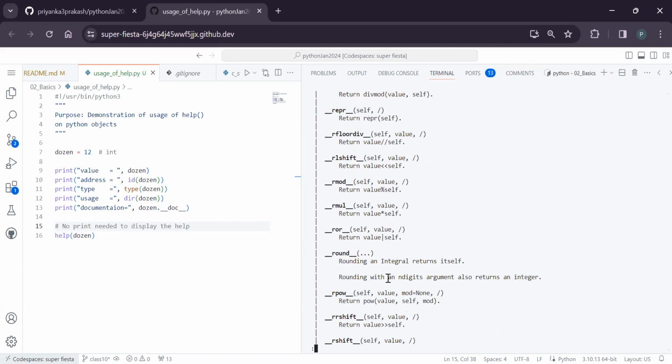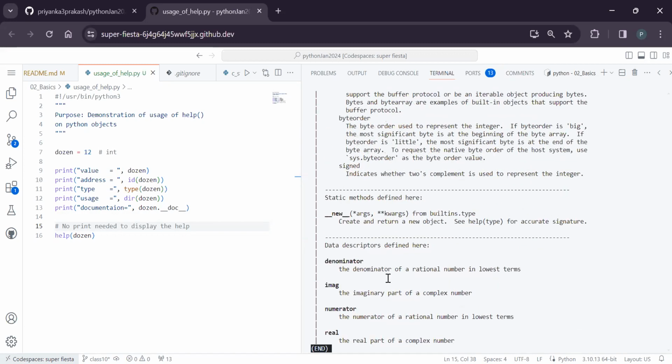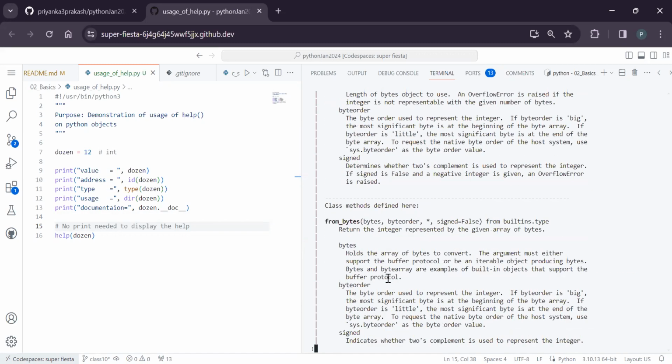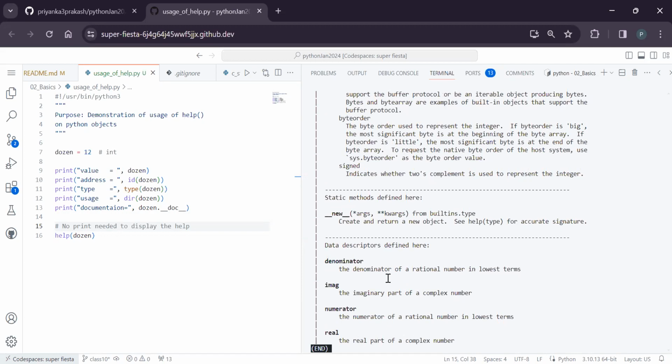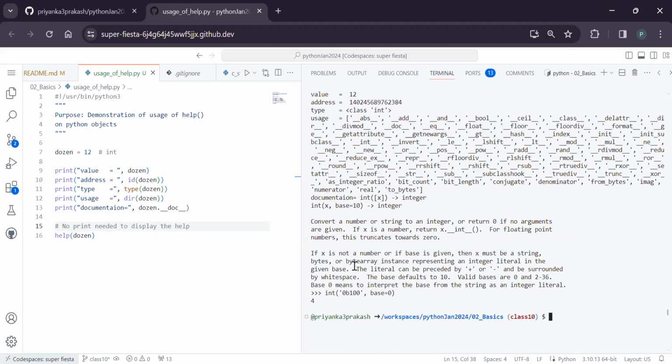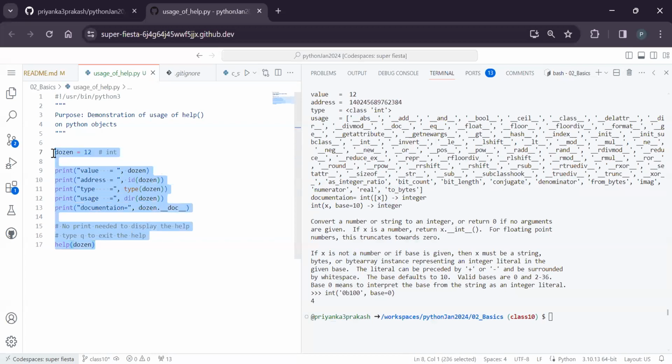Help will also be something big, not everything will have a small help. There is a lot of documentation. If you want to go through each of them, you can press enter or space bar, and if you want to exit, you need to type Q to exit the help. So this is how you get it.